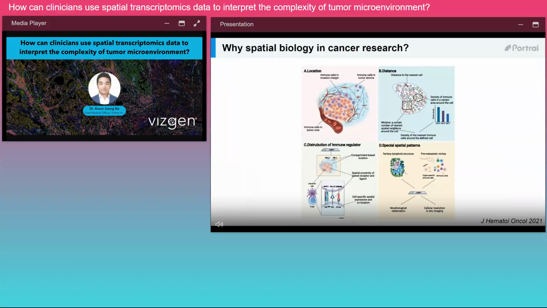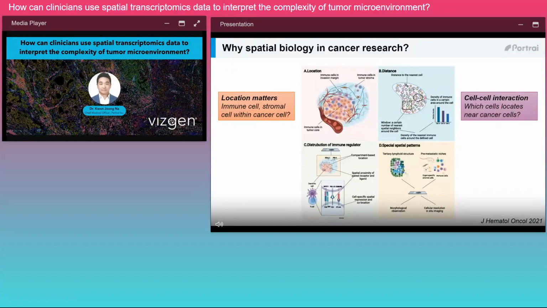Then why should clinicians focus on spatial biology to understand cancer? I believe it all comes down to the tumor microenvironment. Since the tumor microenvironment plays a crucial role in the development and evolution of cancer, understanding the composition and role of specific immune and stromal cells can aid in developing personalized medicine. Spatial information can provide many useful insights that cannot be inferred from traditional bulk sequencing data or single-cell RNA sequencing data. First, spatial biology allows us to determine the location information of microenvironment cells. For example, intratumoral fibroblasts and extratumoral fibroblasts might have different functions and exhibit different effects on cancer evolution.